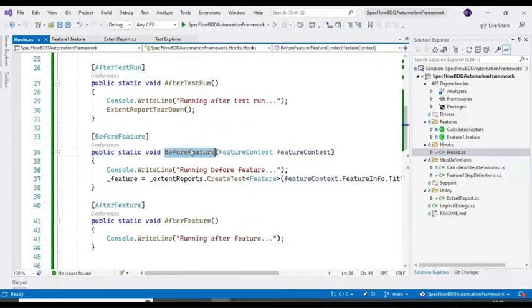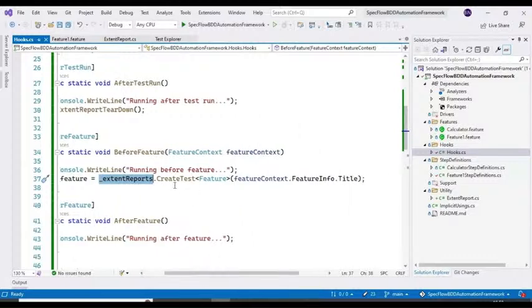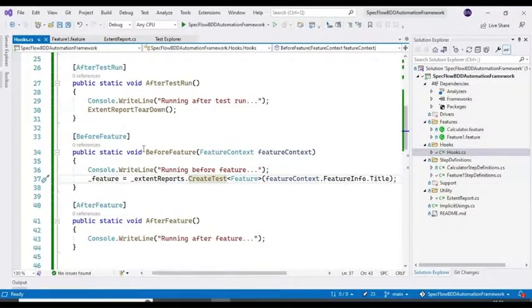Then next is before feature. In this hook, I have taken the feature context reference variable. By using this feature context reference variable, we can get the feature name basically. So what I have done here, I'm using the extend reports object and calling the method called create test. And here I have provided the Gherkin keyword called feature, because in this hook, that is before feature, we are saying this is a feature name.